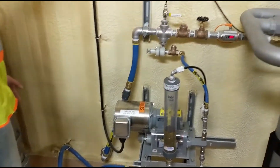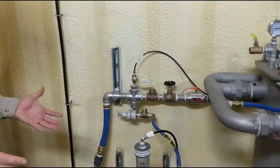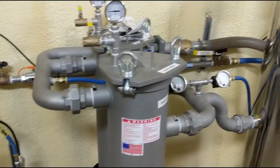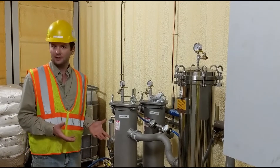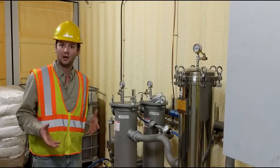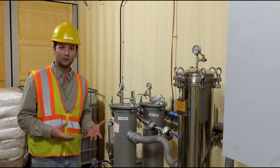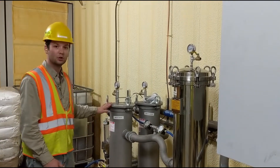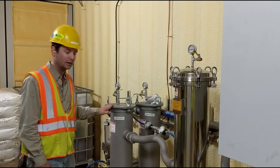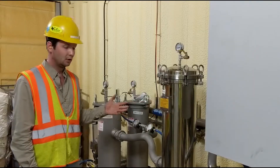The sump is about a half mile down the hill, so we've got this all in a localized area so operators have just one stop in the morning to check on everything. One unique challenge of this job is we didn't have any dilution water available up here. These chemicals require clean water to prepare and dilute them, so we're using clarified water to ensure water quality, along with a bag filter and a cartridge filter to treat it.